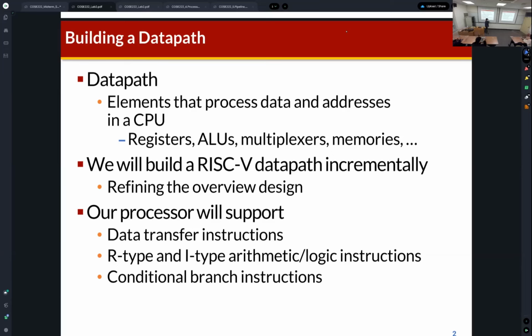So in this lab assignment number 2, you are requested to design each individual hardware component. Okay? It's called the data path element. So actually, you are requested to design instruction memory, register file, ALU, and data memory.